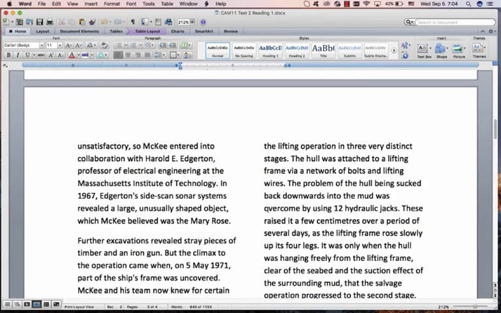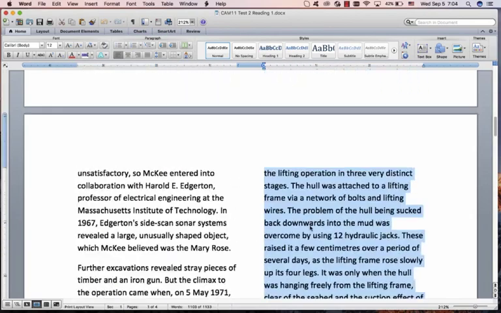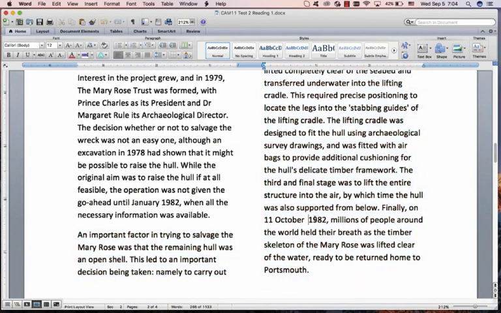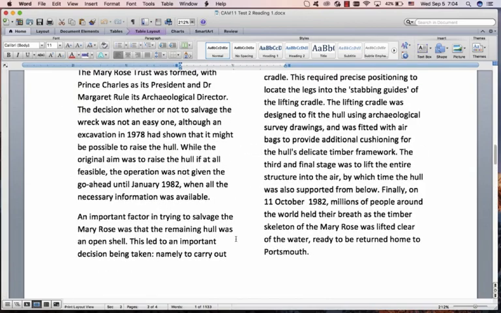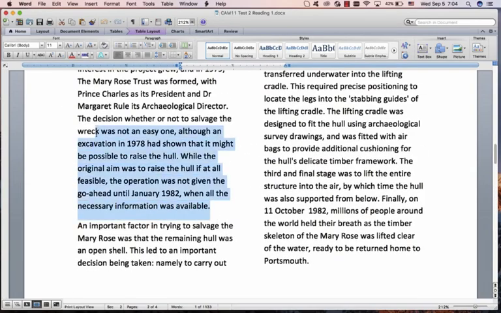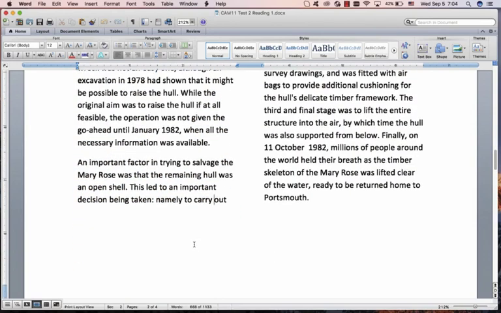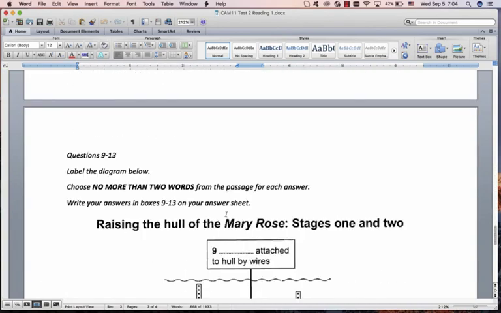So then I go to my text. I see there's a very big paragraph over here. And immediately I'll think, okay, maybe it's that. I also see there's 1982 there, but there's also 1982 there. So maybe it's not this 1982 for this other question here. It's starting to look like it makes sense that this is where that previous question ends and this is where the diagram begins. But then the last and most important thing is that you're going to scan for raising, hull.